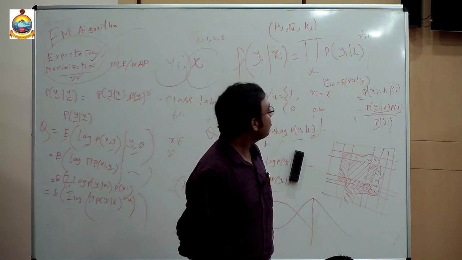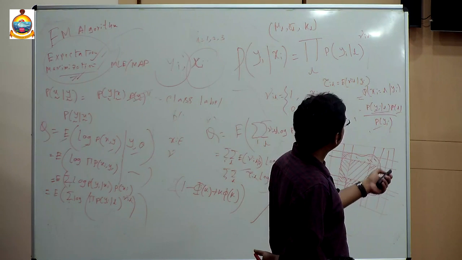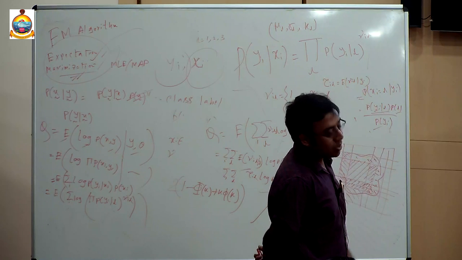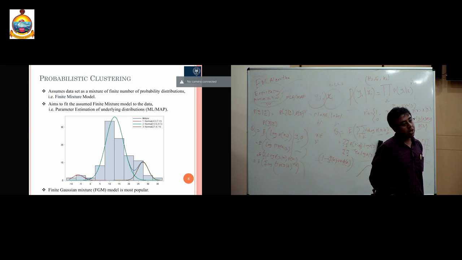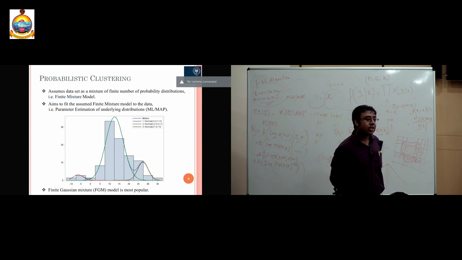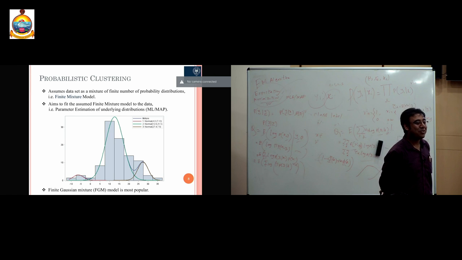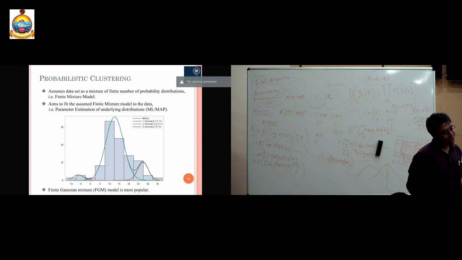You see, the misclassification is due to the variance. So if the variance is a bit like this, in that case the misclassification will be reduced a little bit. That is the intuition behind this. Actually no, you can say it is kind of a corollary, but the motivation was not like that.